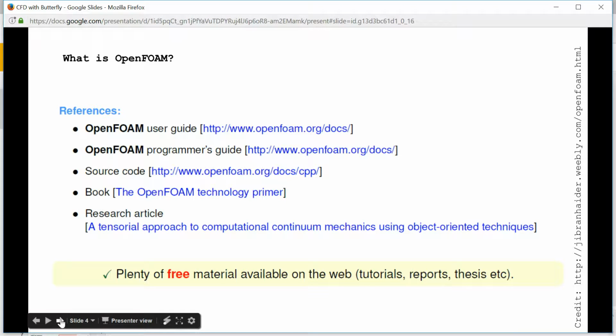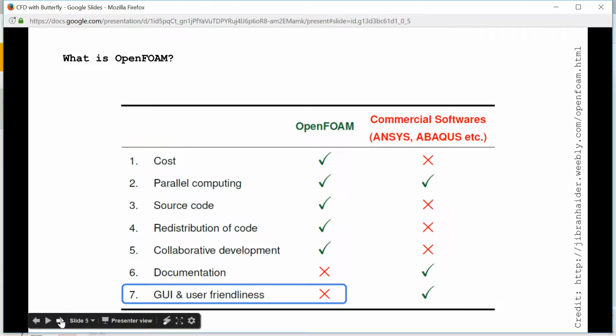These are resources where you can go and learn about OpenFOAM. Similar to other open source developments, there are plenty of free materials available, which are great. If you get yourself a start and you have a question, if you search for it, there's always someone out there who has done it. You can read it, you can learn from that. It's just a matter of willingness to learn. And this is a comparison between OpenFOAM and the commercial software available there.